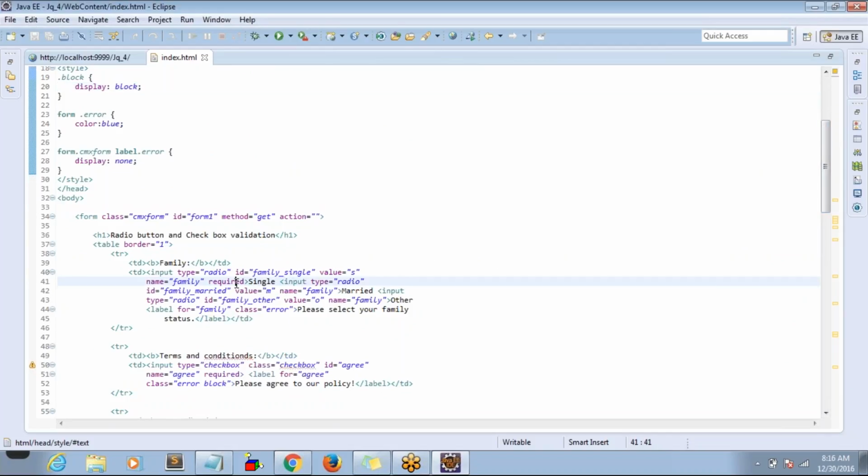So here, if you are writing any radio button, we need to tell it is required. Required means it's mandatory. In the previous case also we were writing this required in the JS file, right? But in this case I'm writing required as part of the input field only. So this is done by HTML then.